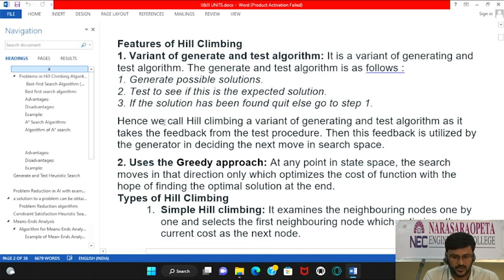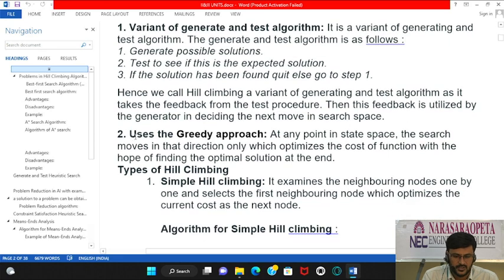Hence, we can call hill climbing a variant of the generate and test algorithm, as it takes feedback from the test procedure. If the solution is as expected, fine; otherwise go to the first step again. This is the feedback by which the generator decides the next move in the search space.